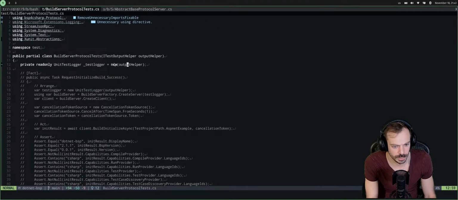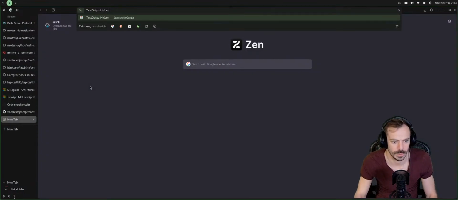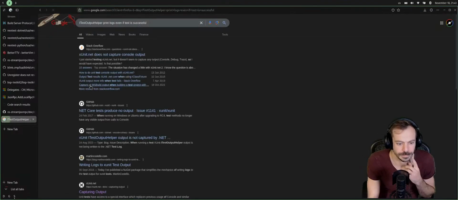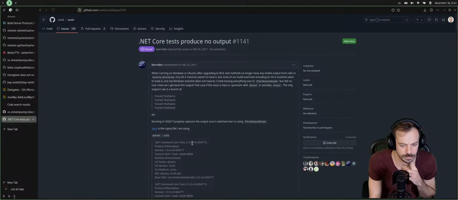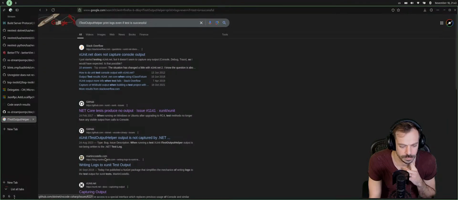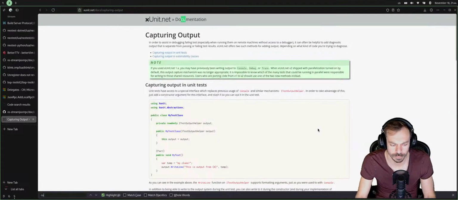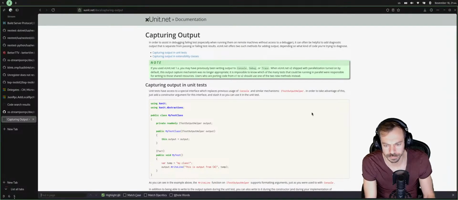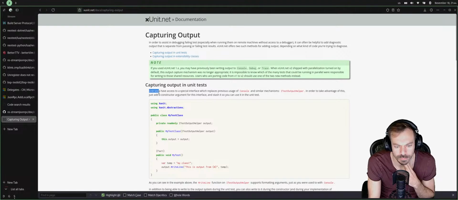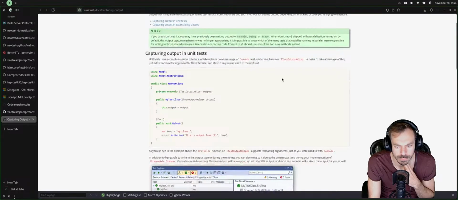Test output helper. Print logs even if the test is successful. Okay.